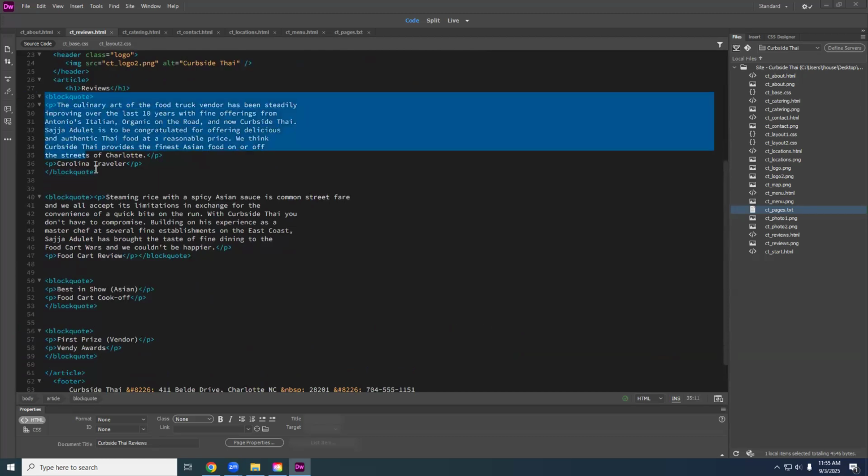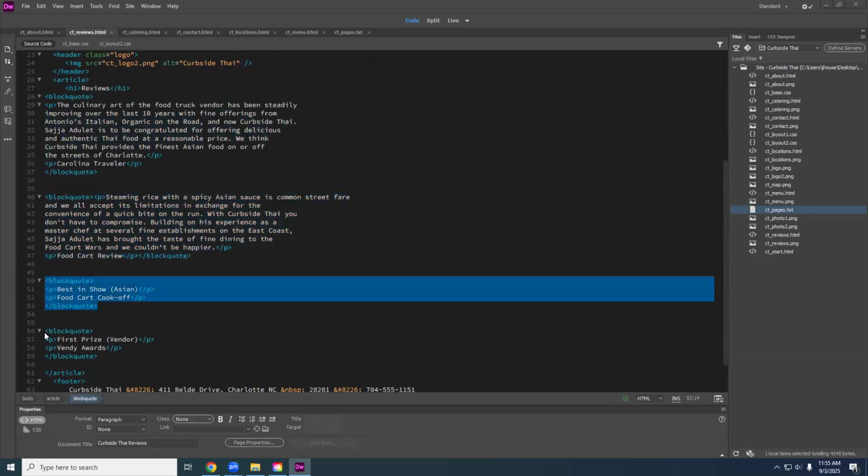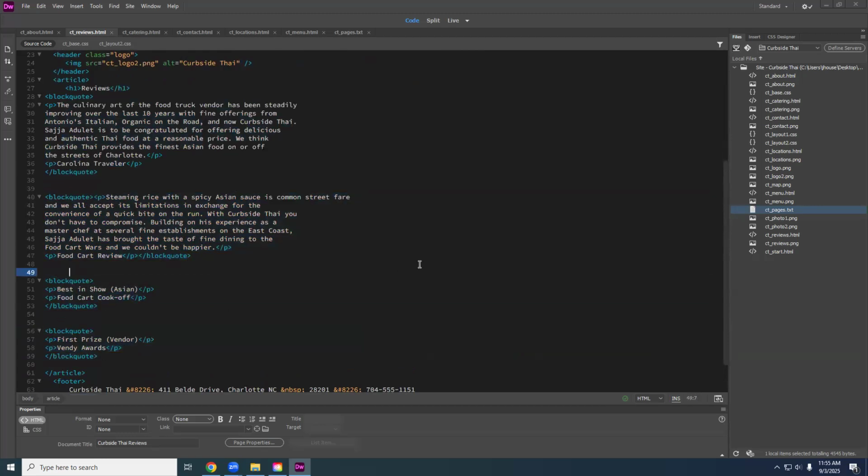All these little block quotes with the paragraphs in between. Next page we'll work on a little bit easier, catering. It's just throwing some paragraphs in there, which we will do.